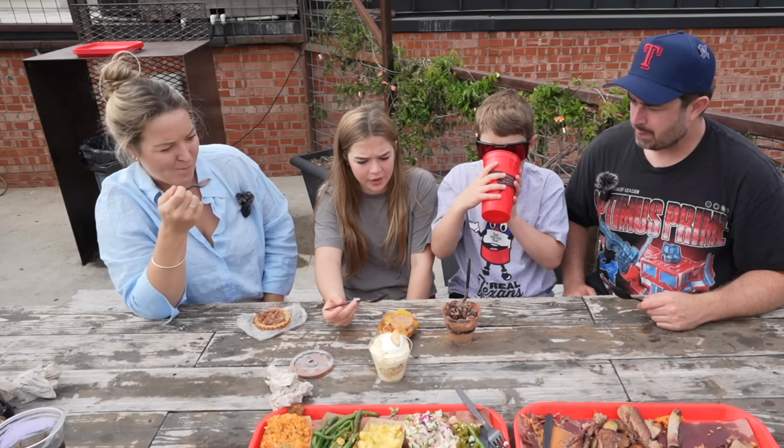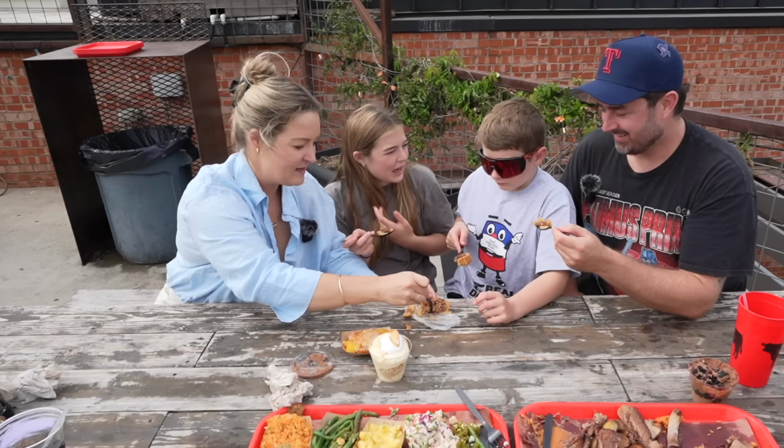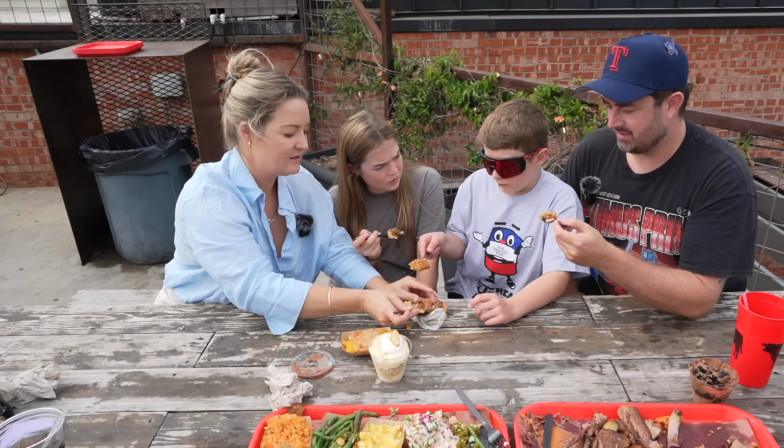Pecan pie next. Okay, we're ready, people? Is it pecan or pecan? I have no idea. Is it different in different states? Yeah, probably. Okay, ready? Bash it.